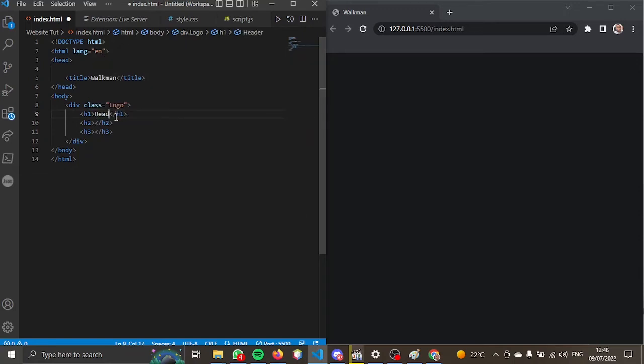So if I do a header, and then another header, and then another header, and I save this, you can see here each one is smaller than the last.